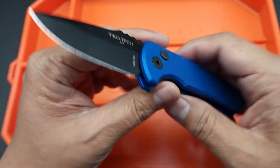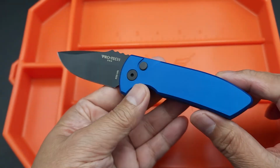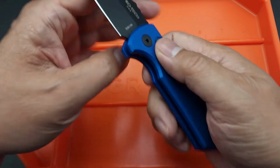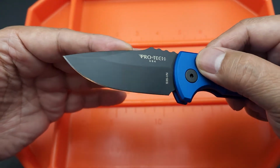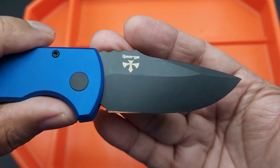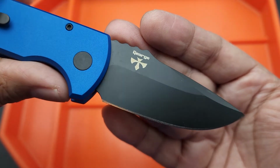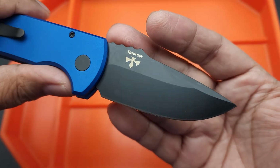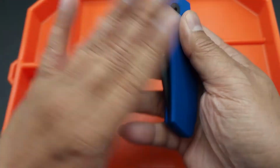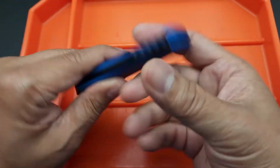But this is a small knife. This one overall is 6.5 inches, so it's a very, very small knife. The blade length is 2.65. And you can see Les's awesome logo there. Les is a Marine veteran, so his designs are, you know, purposeful. It weighs in at 3 ounces, so it's very light. Very small, very light.